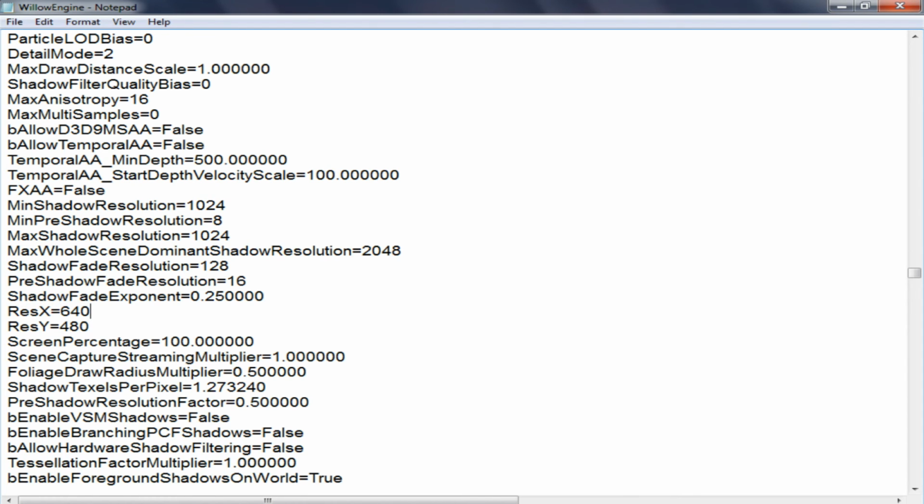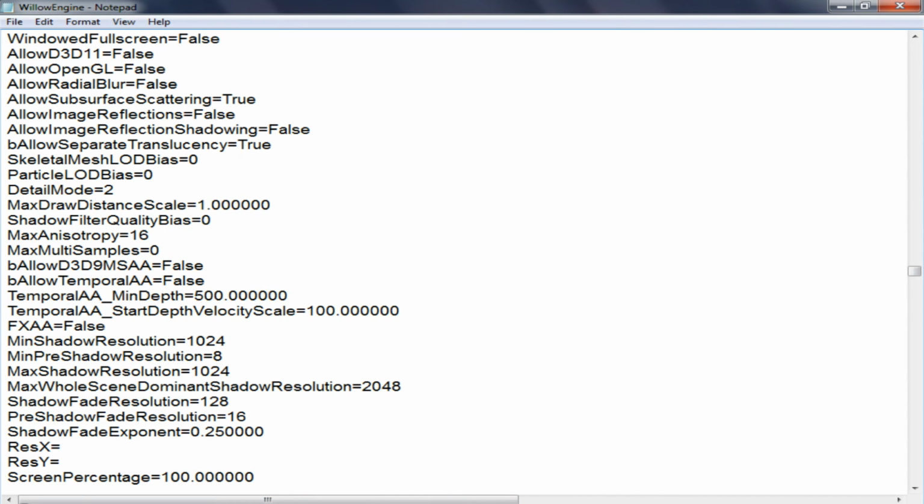But if you feel even cheaper and you want to go lower than that, I know a few handy ones off the top of my head. Oh yeah, there's a good one, 500 by 350. This resolution actually isn't that bad. In fact, to me anyway, it looks a little better than 640 by 480. I think that's because this resolution is a 16 by 9 widescreen resolution, so the picture quality isn't degraded as badly as it would be in a 4 by 3 aspect ratio.